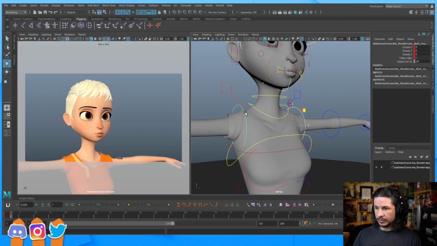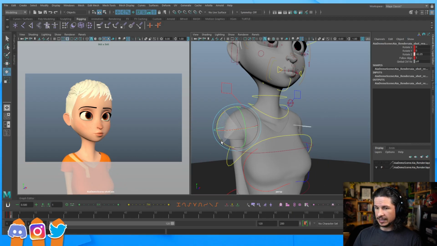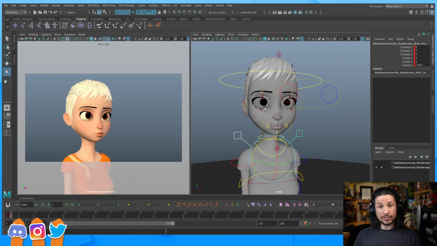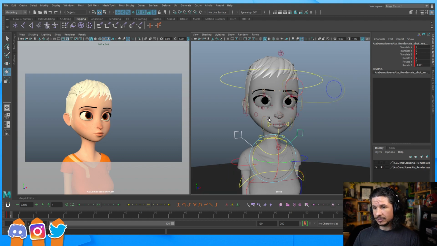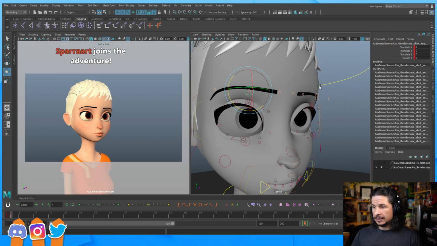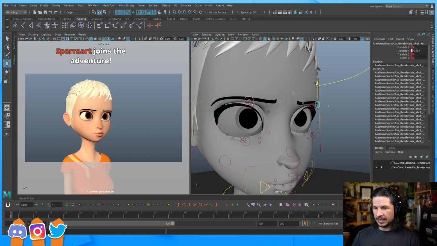So I'm going to first pose out the character like I normally do when I'm doing facial tests. It's just good to pose the character out, get the body into a little bit of a pose, and let's do the wrong way first. So I'm going to do what I typically see students do on a pose like this. I'm going to make them angry, so the brows come down.